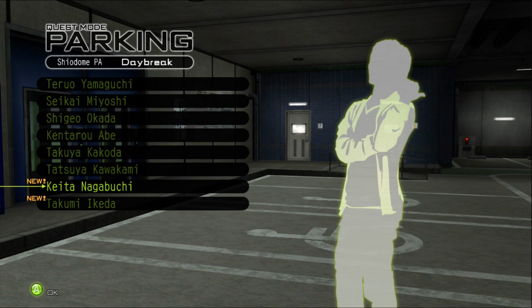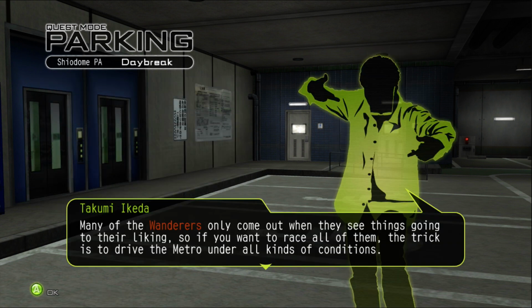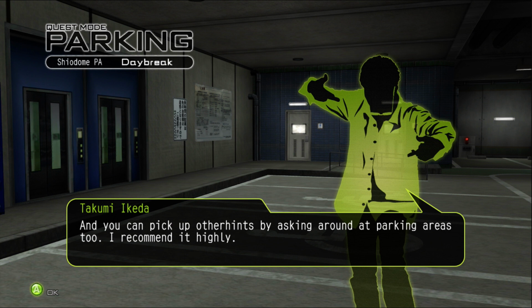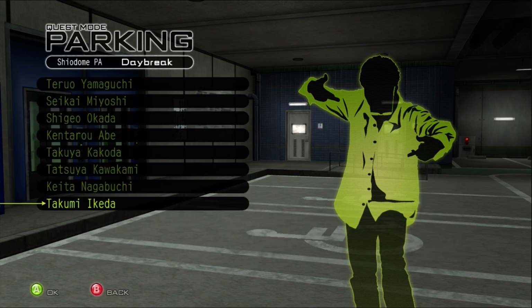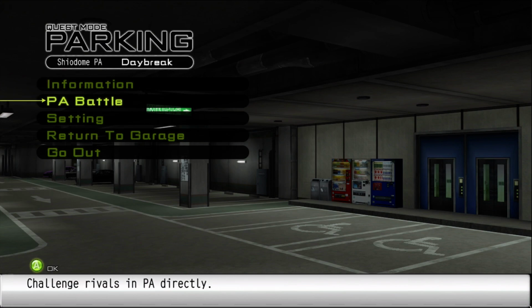But I always like to read these just to make sure I'm not missing anything, in case there's something here. This person mentioned simply about wanderers. They only come out to see things going their liking. So if you want to resolve them, the trick is to drive the metro under all kinds of conditions. You can pick up other hints by asking around at parking areas too. See, that's exactly why I did it. This guy pretty much summed it up there. That's pretty much the reason to do so.